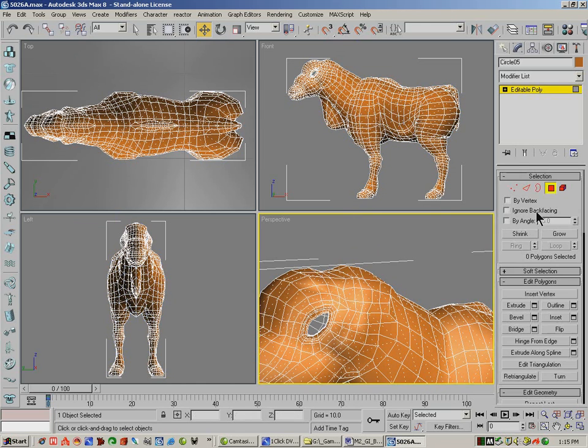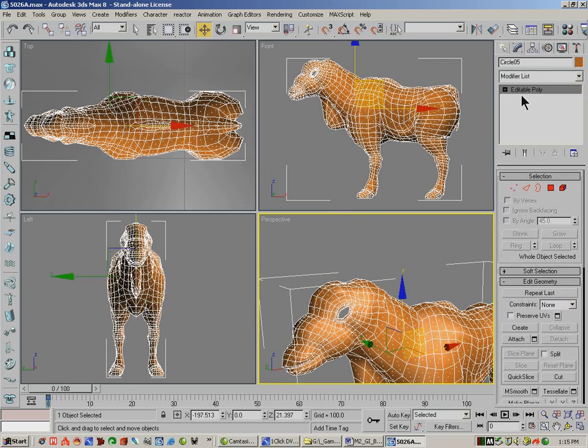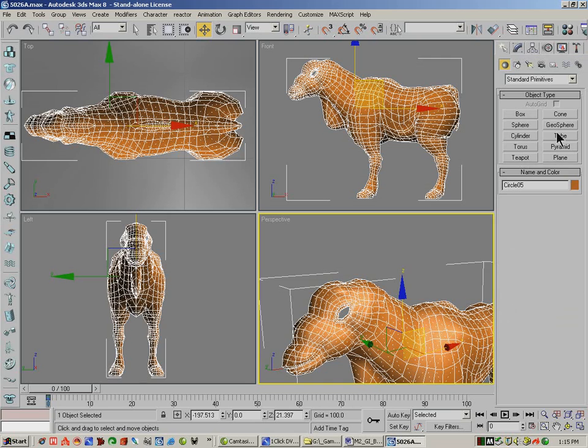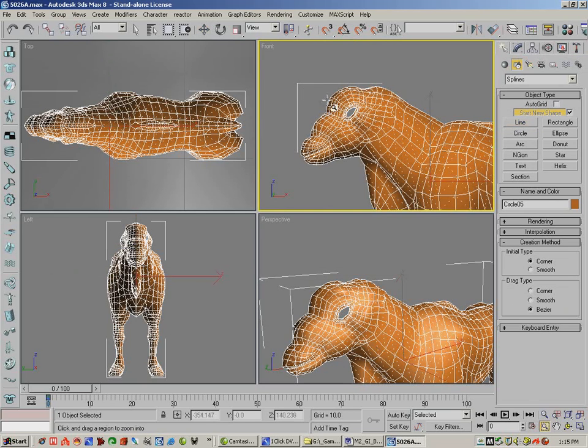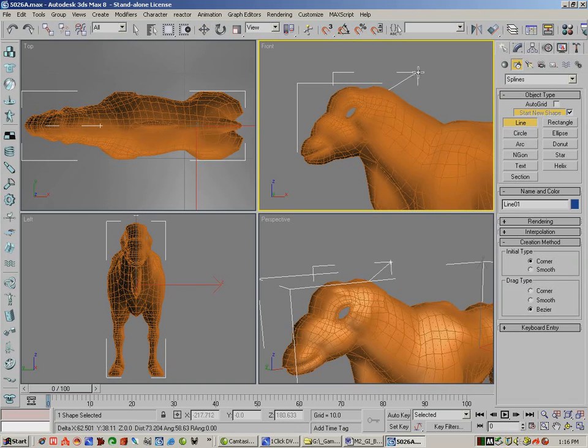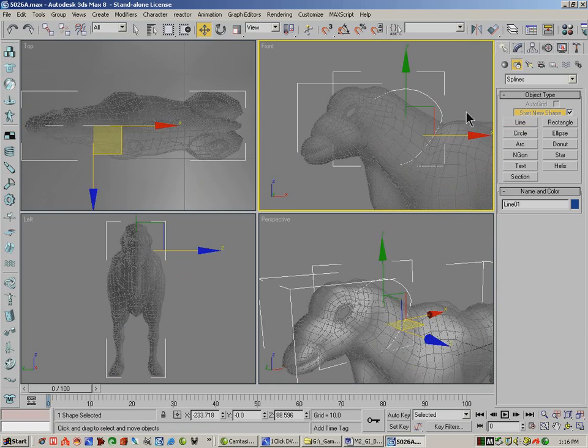Now, I'm going to zoom out here a little bit. And I'm going to create a spline. I'm going to do an extrude to a spline for these horns because that seems like it'll be fairly easy. We'll just make this in our side viewport over here. I'm going to use a line, and drag out a line so that it's close to the shape I want for the horns. And if I Alt-X him, you'll see here's the shape that I have so far.